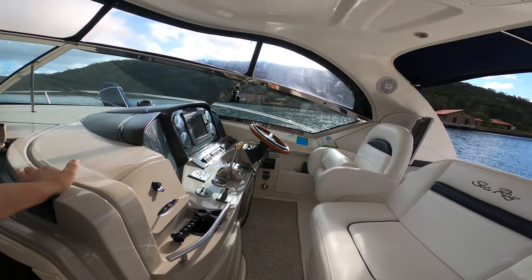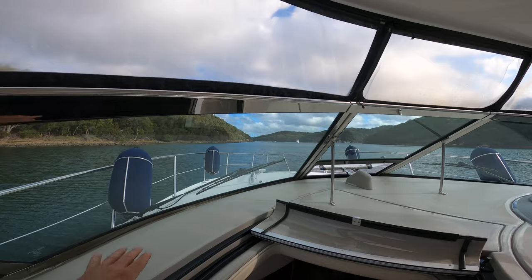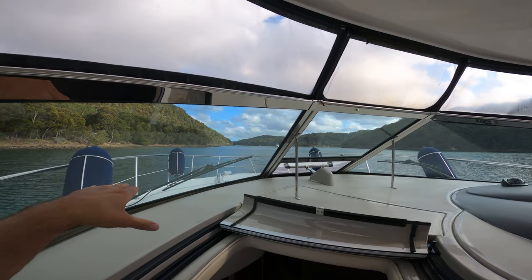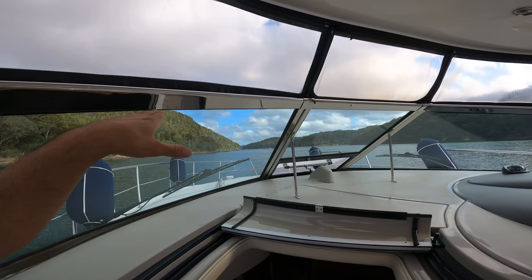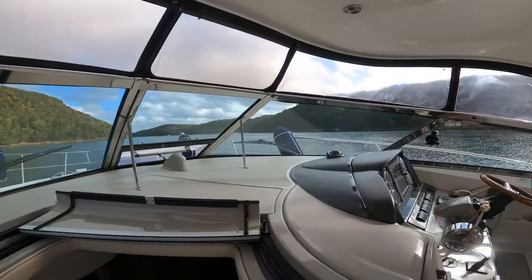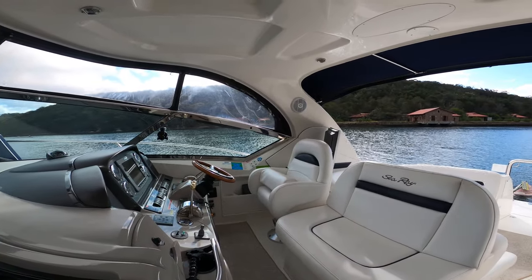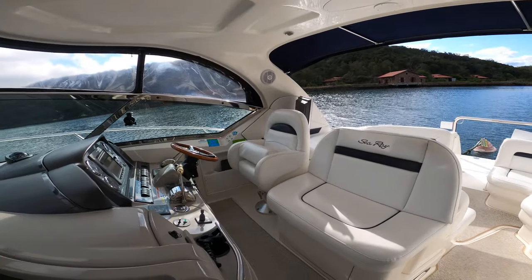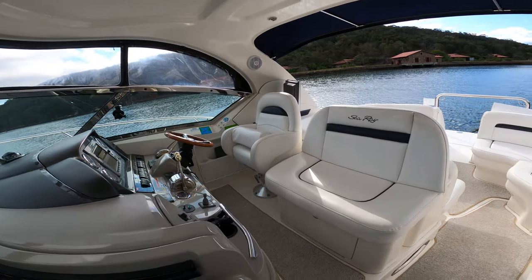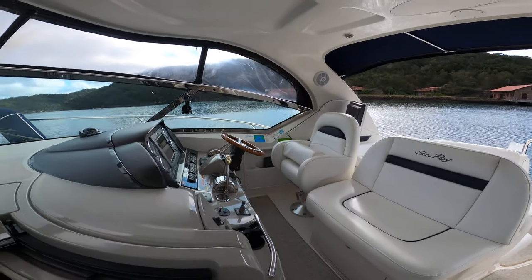And one of the things I love about these Sea Ray Sundancers is the design of the bow, actually. They've designed it to slope down. Not only does it look cool from a distance, it's very handy when you're accelerating and the bow raises as you bring up the revs. Your line of sight is really good. So it's a boat that you can single operate, no problems. And excellent visibility at all times. Sitting at the helm, you really do feel like top of the pops just there. It's quite a nice, comfortable helm chair. It is adjustable, and you've got space for two girlfriends or boyfriends right next to you, whatever you choose.